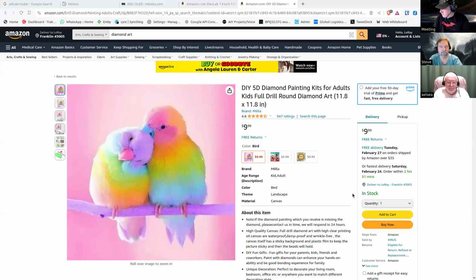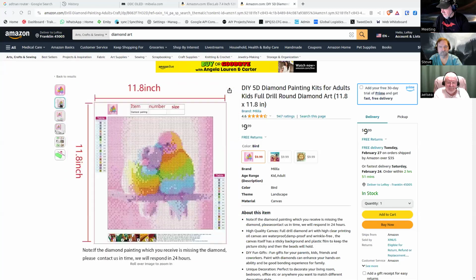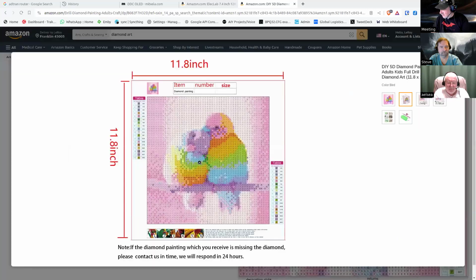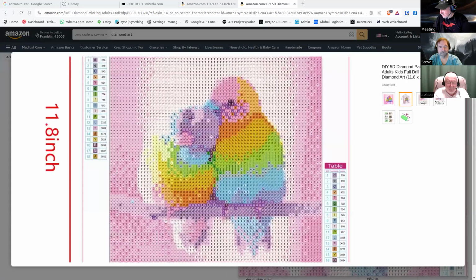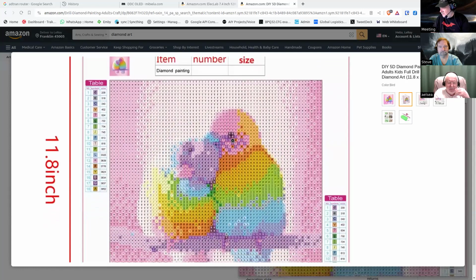So this is the finished product, and it looks like that when it starts. So you got all these little teeny tiny. So is this a sewing thing? No, this is a hand craft.